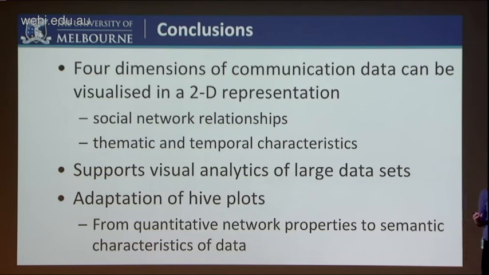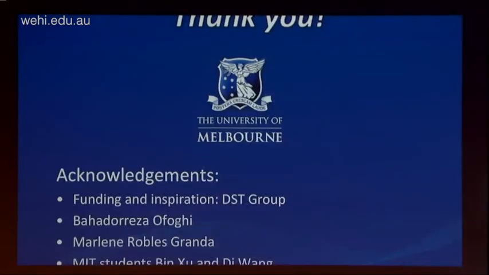But basically, I hope I've convinced you that we can take these 4 dimensions of this very complex communication data and put it into a meaningful 2-dimensional representation to capture both the social network relationships that are clearly important in these data sets, but also those thematic and temporal characteristics, in order essentially to support visual analytics.